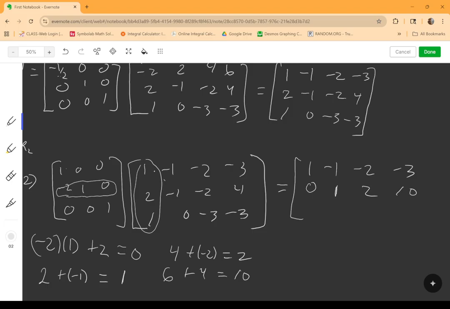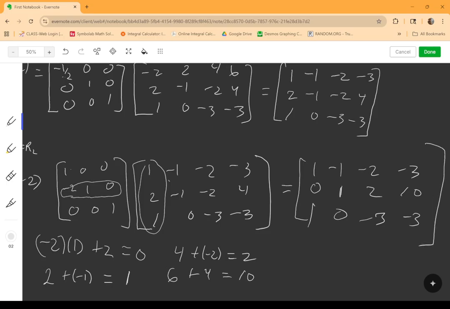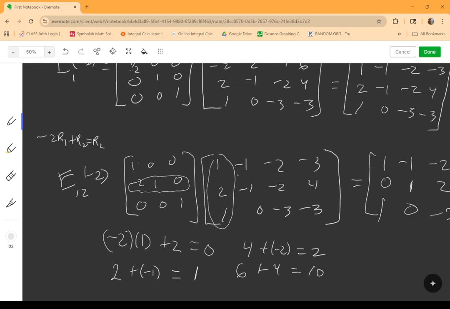And now the third row we see will remain untouched, right? 0 plus 0 plus 1, 0 plus 0 plus 0. Okay, and then here 0 plus 0 plus negative 3, and then negative 3 as well. But we see that the second row is where we did our work, and that is equivalent to the row operation of negative 2 times row 1 plus R2. And we could see we get the exact same thing there.